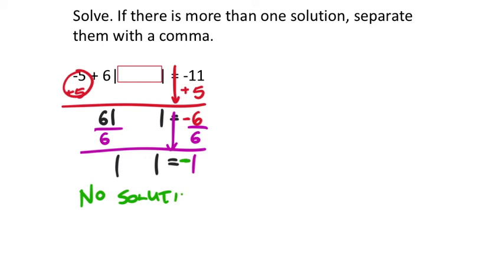But again, I waited until I got the absolute value by itself. Some students stop right here and say there are no solutions because this is -11. Well, there's other stuff here you've got to get rid of first. So we got rid of the -5, we got rid of the 6, and there's a 1 if you want to see it. Does it matter what's on the inside there? It doesn't. It doesn't matter what's on the inside of that absolute value.